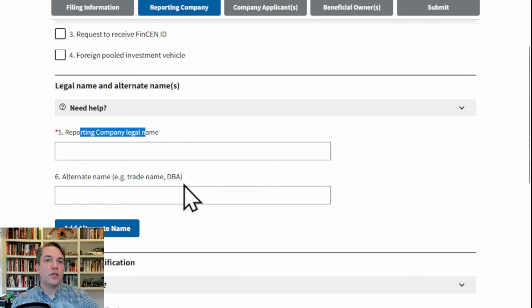And this follows along with a lot of what we saw in the proposed regulations. Going through things, I didn't really see anything in this form, either the PDF or the online version, that changed my mind or that looked really different from the regulations. And that's good. This is what we wanted. Should be hopefully pretty easy to get this done.